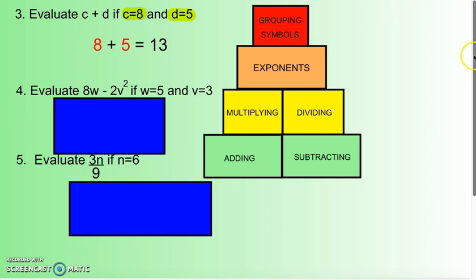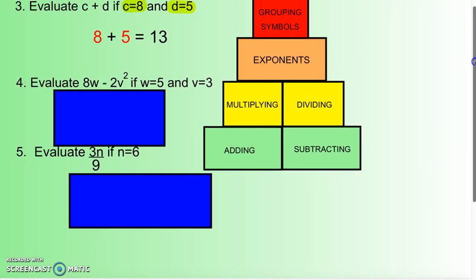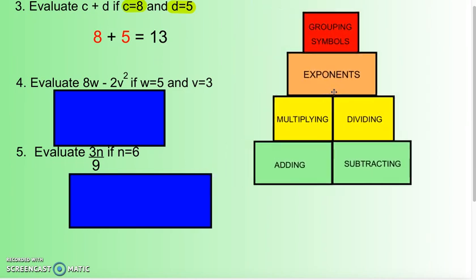Okay, let's try another one, but this one has a little bit more to it. It has more numbers and it has more operations going on. Notice that I have our order of operations pyramid here because we're going to have to use the order in which they come in order to find the answer to this.